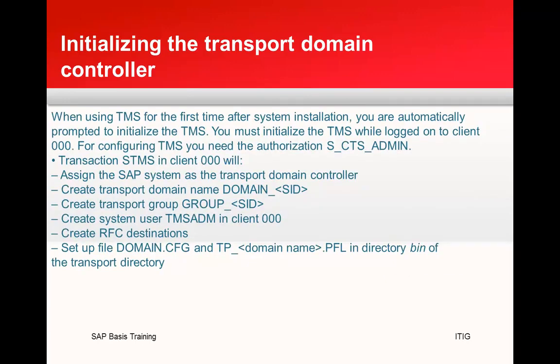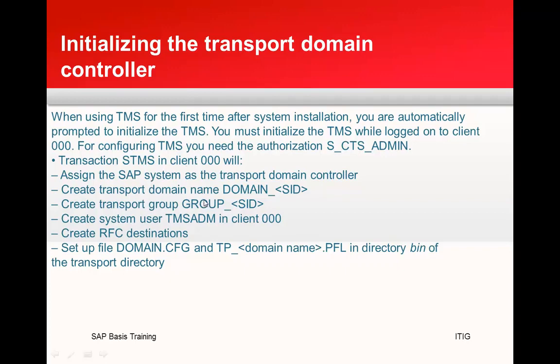Now when using TMS for the first time after system installation, you are automatically prompted to initialize the TMS, and you need the authorization of S_CTS_ADMIN. Okay, so how do we go about it? As step one, you log into client 000. Then when you go to the STMS T-code, you can assign the system as a transport domain controller.